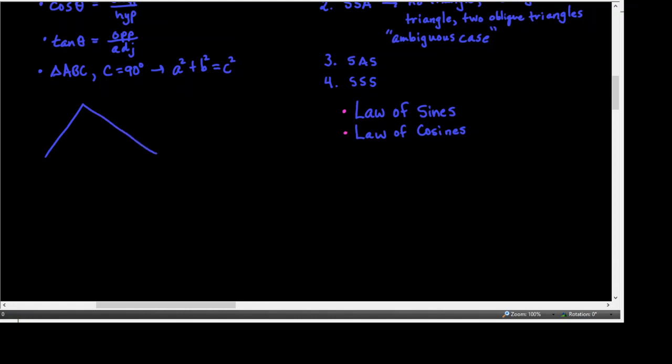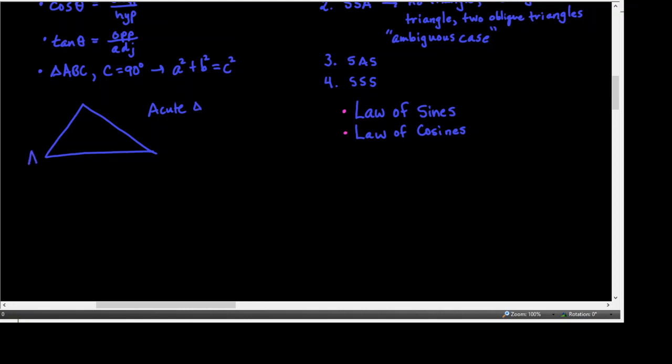So let's just say that we have some triangle. That's not supposed to be a right angle up there, by the way. Sorry, it kind of looks like it. Whenever I try to draw an oblique triangle, a lot of times it looks like a right one. So please just think about that as an acute triangle. That's what I was trying to draw. All 3 angles are supposed to be acute. So it's an acute triangle.